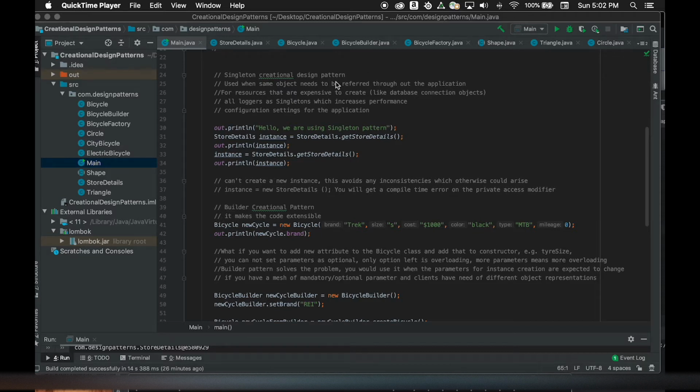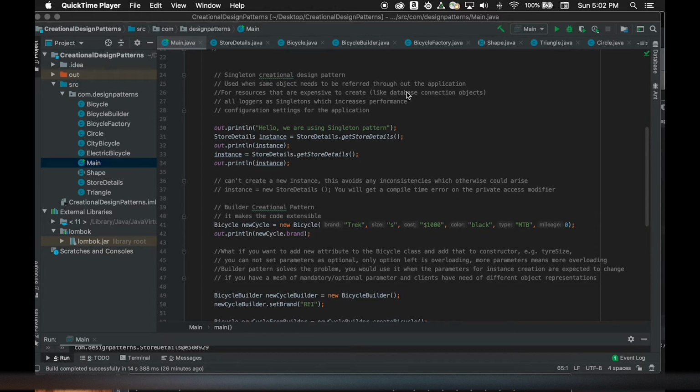Some examples where you would like to use singleton: say, for example, you have some database connection related information and you have a class for that, and there is no need for that detail to be modified within your application.